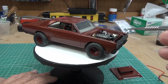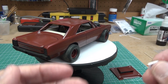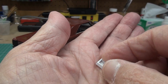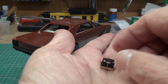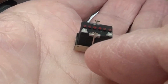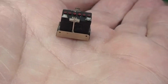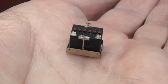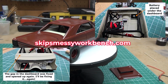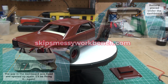I'm off topic. Anyway, so I mounted the battery up under the dashboard, and I scratch built my own battery tray. Now this one's not painted. The one that's in the car is painted a flat aluminum. But then I also found this after the fact. I found this guy, and this is also from the VCG resin, but not the mounting brackets. Everything, the mounting stuff, that came from the Model Car Garage. And that's the first time I ever used that, and I really like it. But I had already had the battery installed, and again, on my website, and somewhere in this video, I'll put a picture of the battery that's up under the dashboard, up against the firewall inside this car.